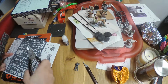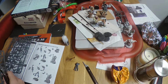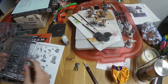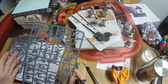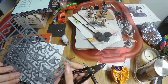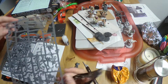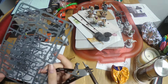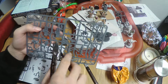And apologies for the length of this video, but it is really important that you get the building side sorted. It is massively important to Warhammer. It's one of the biggest parts. I love it. Some people don't. I'm a very big fan of the building side. In fact, I've built hundreds of figures and painted about 30 of them. Yes, this bit for me is where I get my enjoyment.